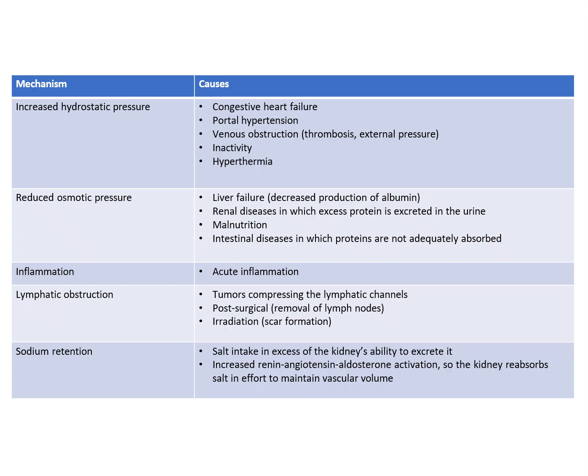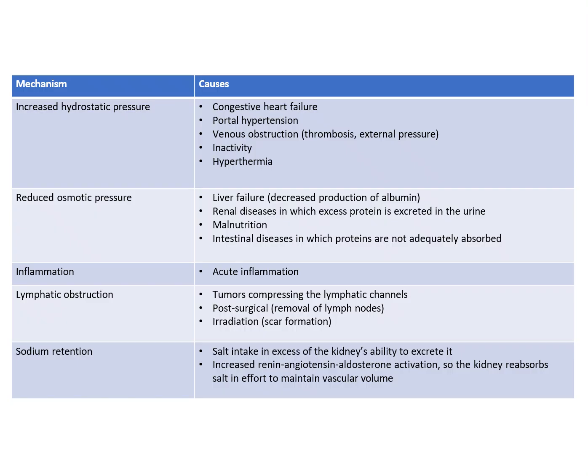Okay. Next up, we have inflammation. This mechanism is about endothelial permeability, not pressure or protein levels. So during acute inflammation, endothelial cells loosen their junctions, allowing fluid, proteins, and inflammatory cells to escape into tissues. This is why inflammatory edema is localized, protein-rich, and often accompanied by redness, heat, and pain. The histology tie-in for this one is you'll see inflammatory infiltrates along with edema. So context matters here.